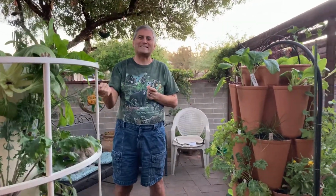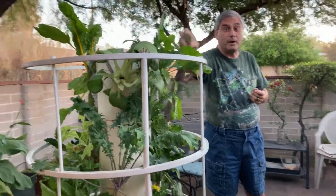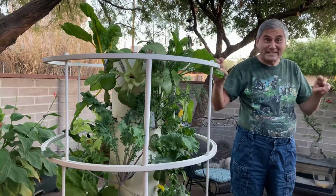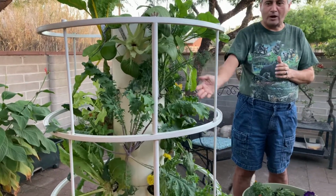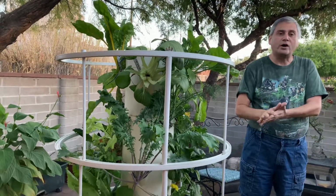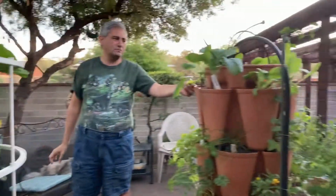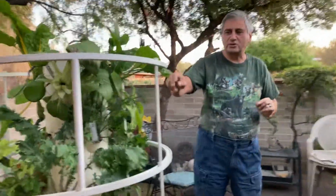As we've mentioned in the previous weeks, the tower garden does seem to be producing a little bit better greens, even though a couple of times we made some mistakes and tried to kill the tower garden plants, but fortunately that didn't happen. And it's growing really well. We give it nutrients in the water, so it sucks in nutrients every time it circulates. But in any case, it's doing a lot better than the green stalk.